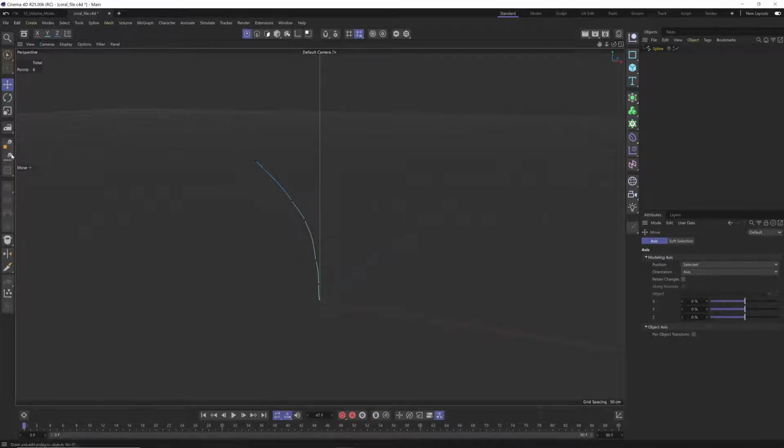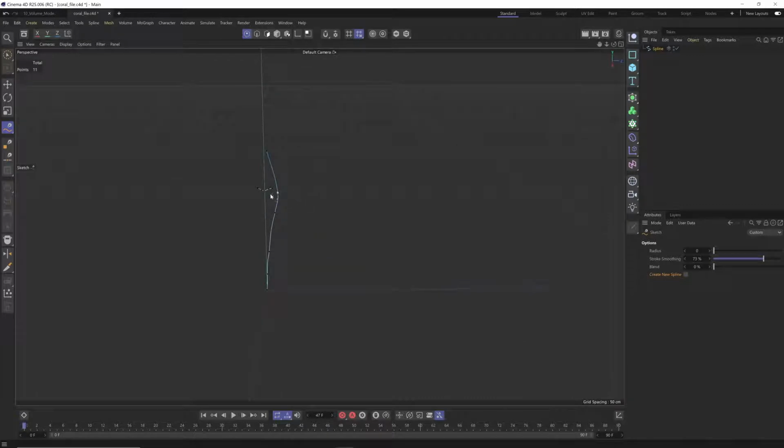So let's go back into our sketch tool by going to our previously used tools widget right here. Let's grab the sketch and let's click and drag. And you can see that I missed that. Also, this is kind of floating in Z space. So I want to be able to draw the spline and have it connect to the existing spline. You can see as I'm just drawing in 3D space, I'm way off the mark. So I'm going to undo that by hitting Command or Control Z a few times.